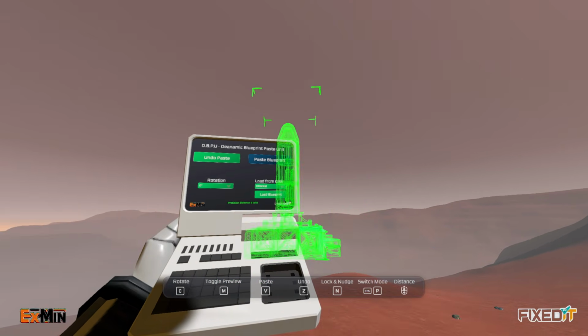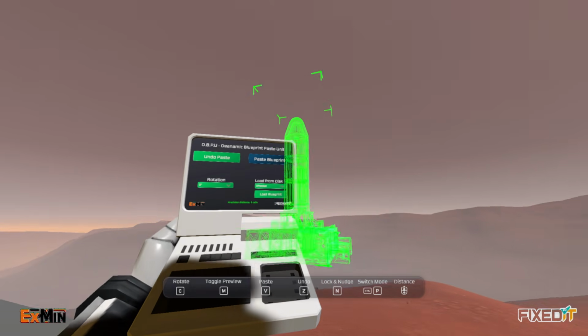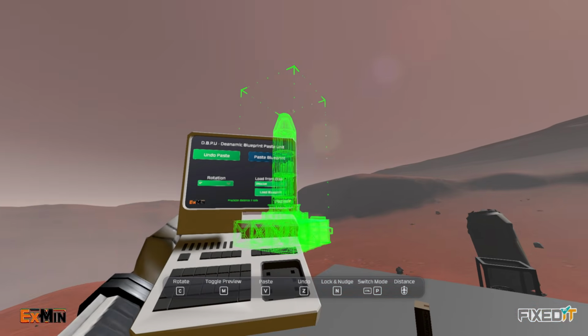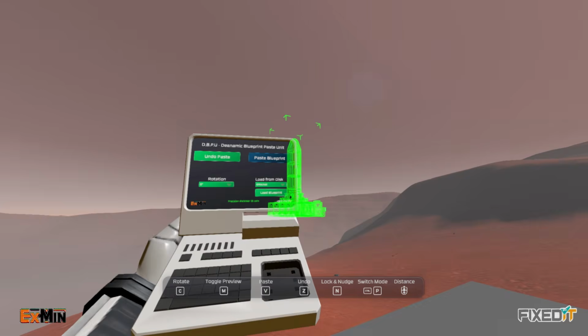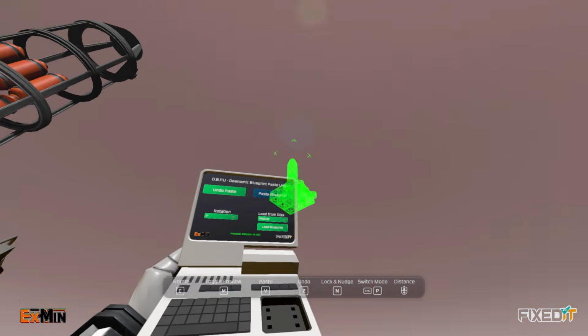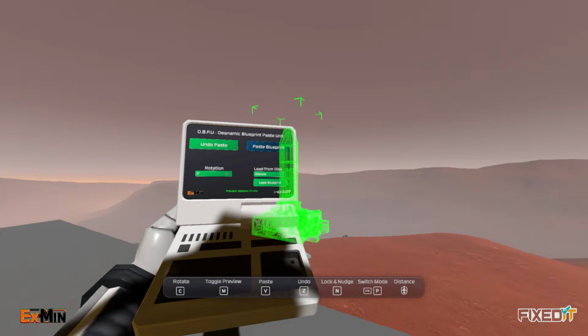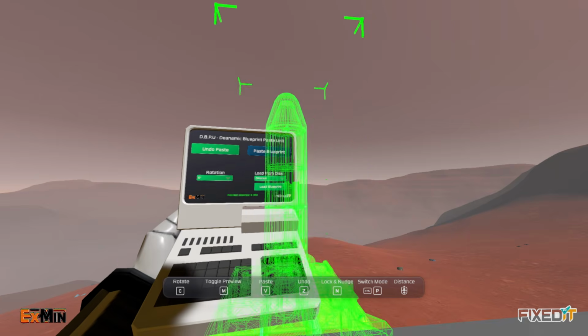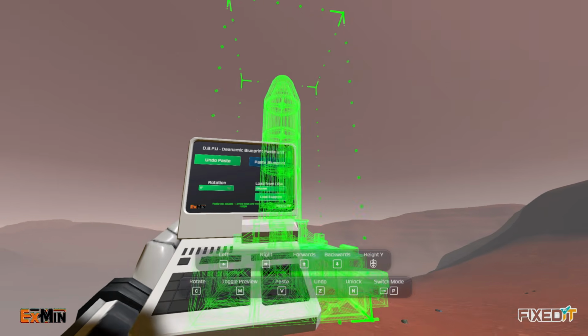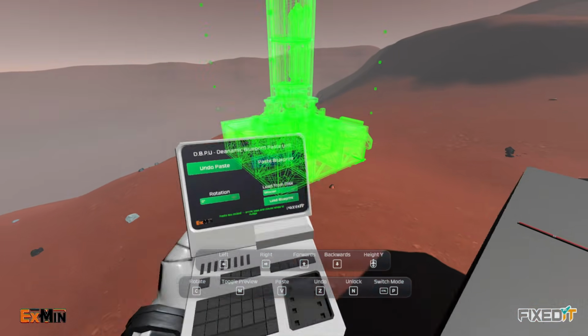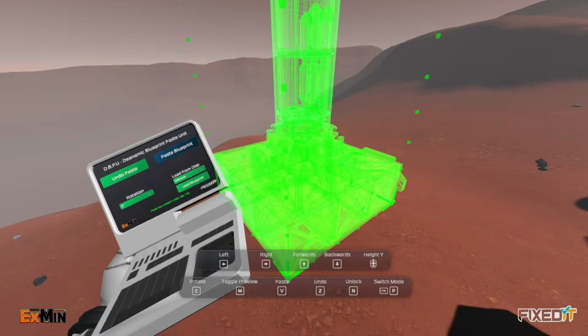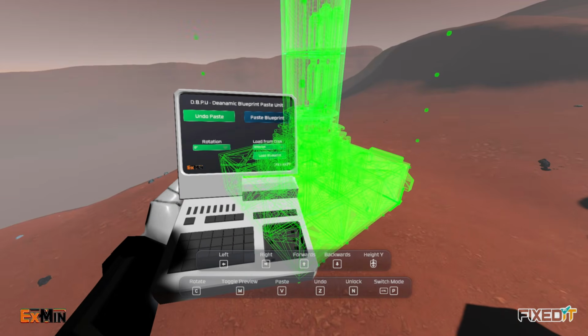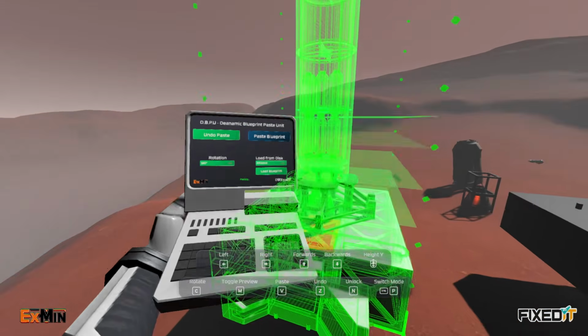When placing a blueprint using a laptop, precision mode automatically engages. In this mode, you can steer the paste location using your crosshair freely in a 15-cell radius around you. Just like the DBCU, the DBPU also allows you to engage lock and nudge mode where you can fine-tune the pasting area. You can also rotate the blueprint around its own axis. When pasting, structures materialize. Beautiful.